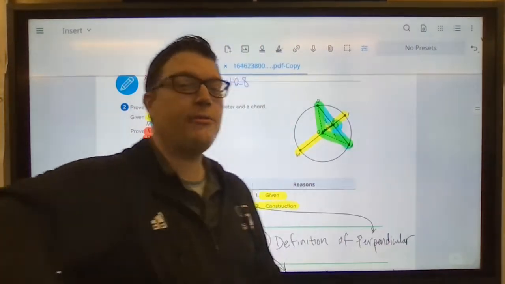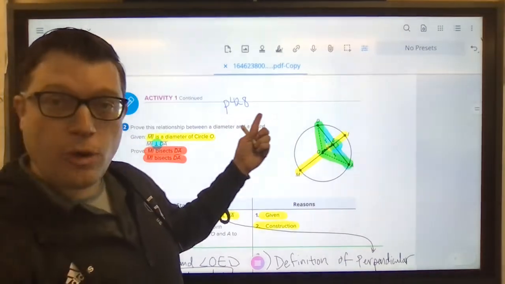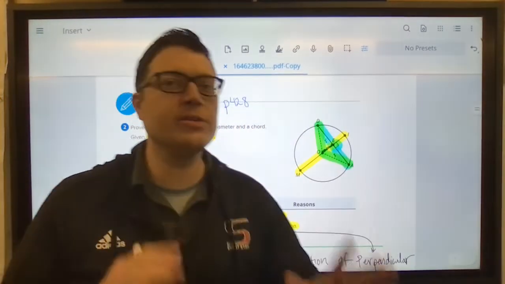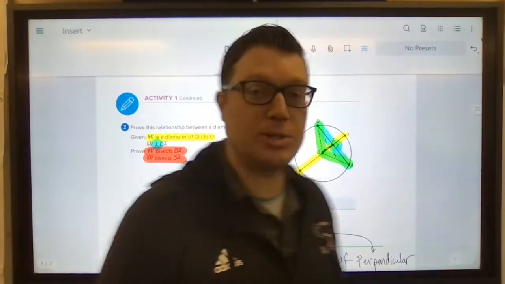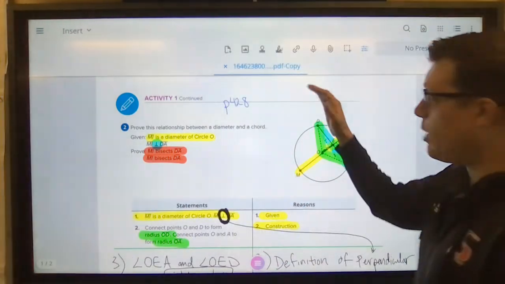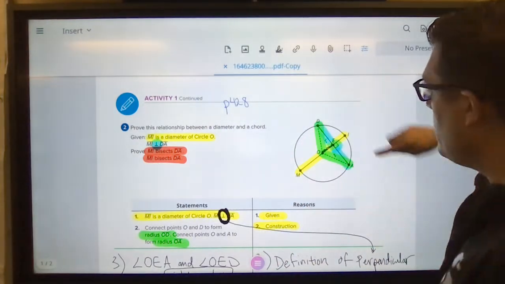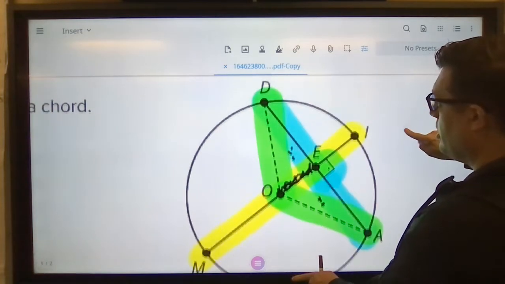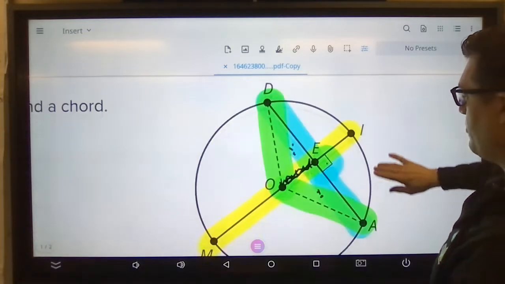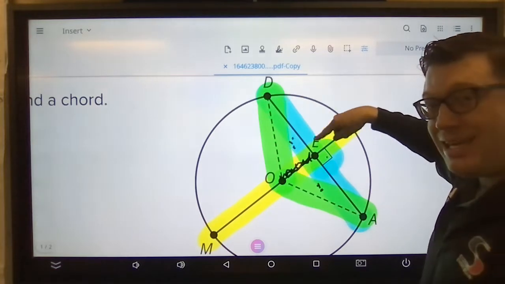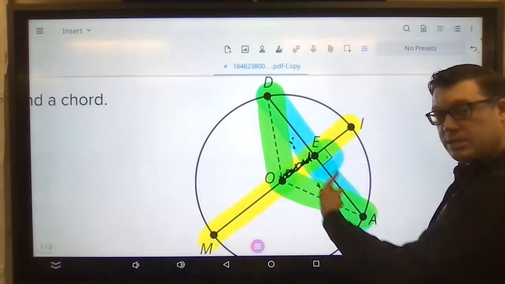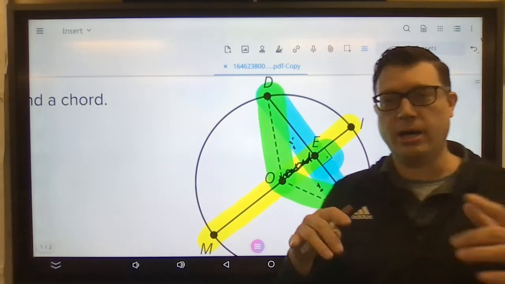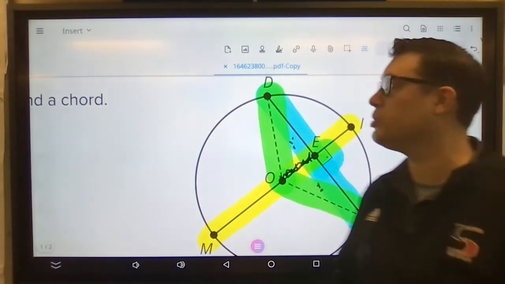We did the first part of the proof for page 428, and we got through 7 steps of it, but there's still 5 more to go. That's what I want to do in this part B, is wrap up this proof that shows us that this line segment DE, zoom in for you, is the same length as this line segment EA. We're going to use corresponding parts of congruent triangles to do that.